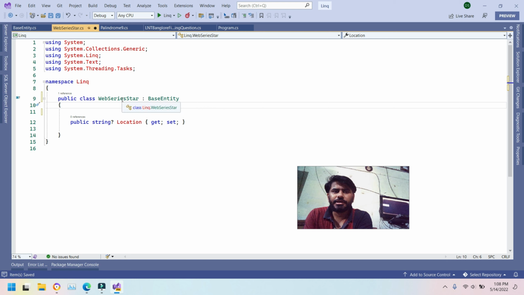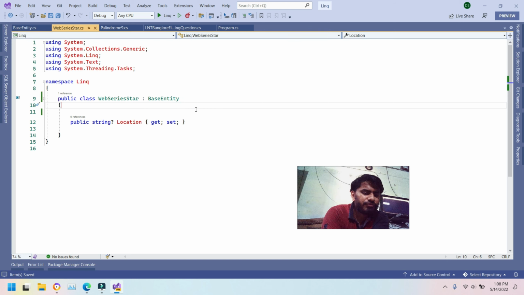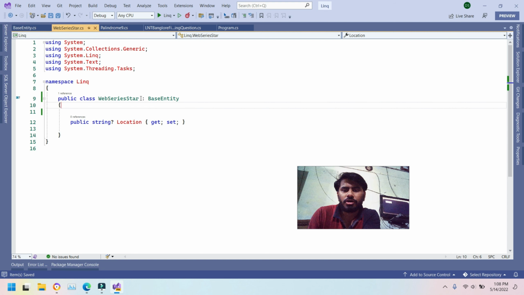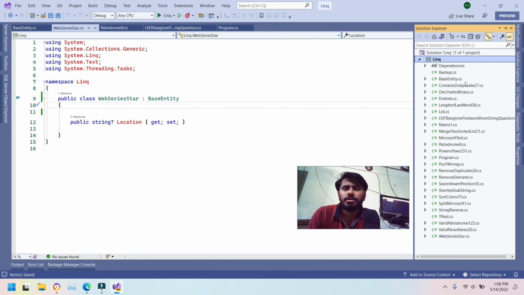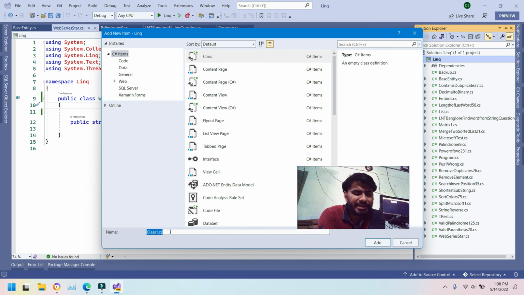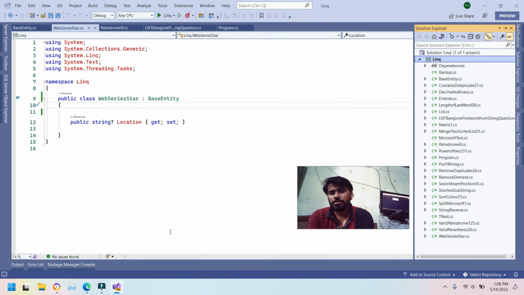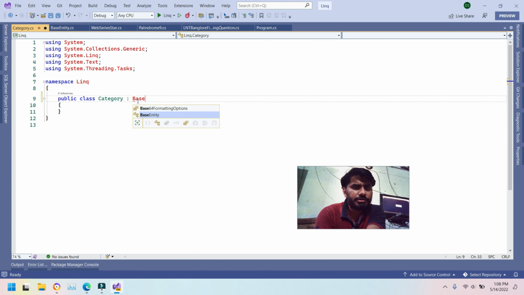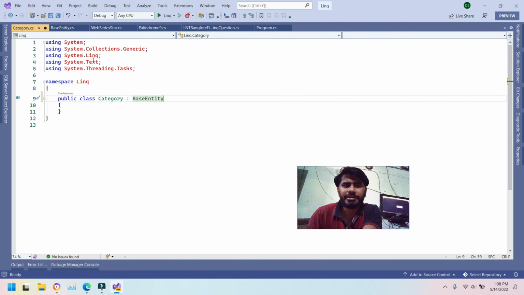Now I assign to base entity here, instead of directly creating the value parameters here. I'm moving it to base entity, because using inheritance I can get all the values, it's single inheritance. Similarly, if I create some other class as well, let me show you one more class I am creating here. I think the category class is not created yet, so let me create a category class. Similarly I will be inheriting the base entity, to have the flexibility to inherit from a base entity.